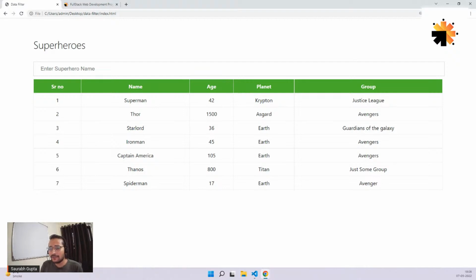For that, do we need to create different input fields, or can we use the same input field? There's a technique. You can also create different input fields. It depends on the preference. You can also create one input field where a user can put anything and search. That's also one way of doing it. You can also create separate input fields to let the user understand it very well. So it's up to you.